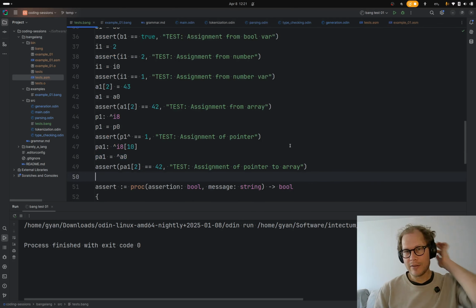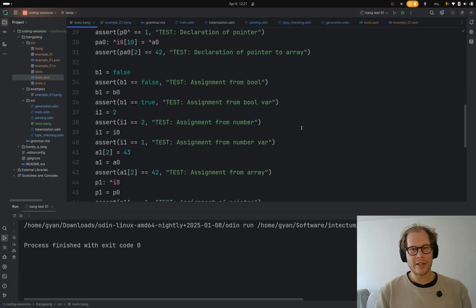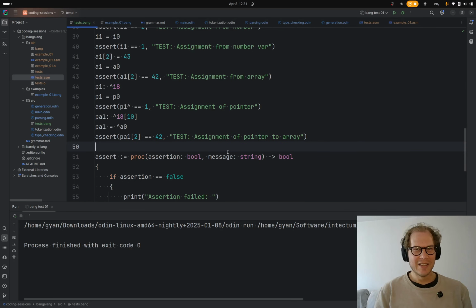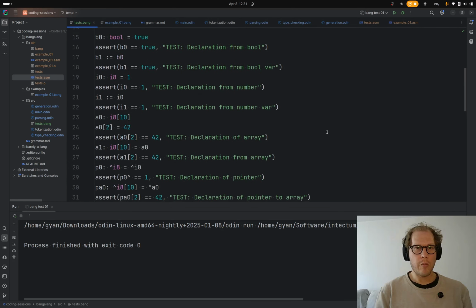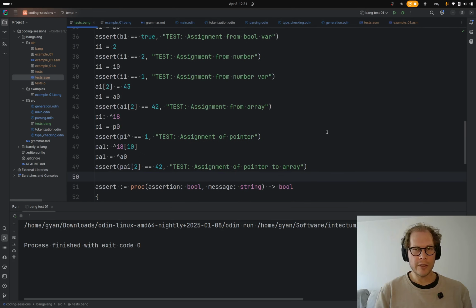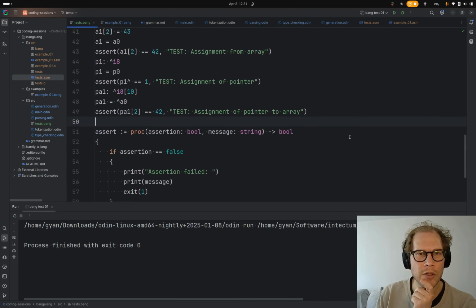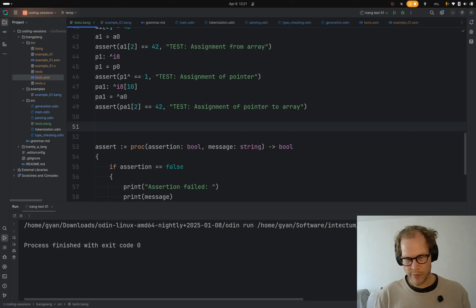And we haven't even got to testing any expressions yet. But I think we've done pretty well and we've caught a few bugs. Actually, I think that was the end of the assignment stuff that I wanted to do. So we're a bit over an hour now, but let's spend a bit of time doing some testing of expressions, and then I think that should be enough for now.